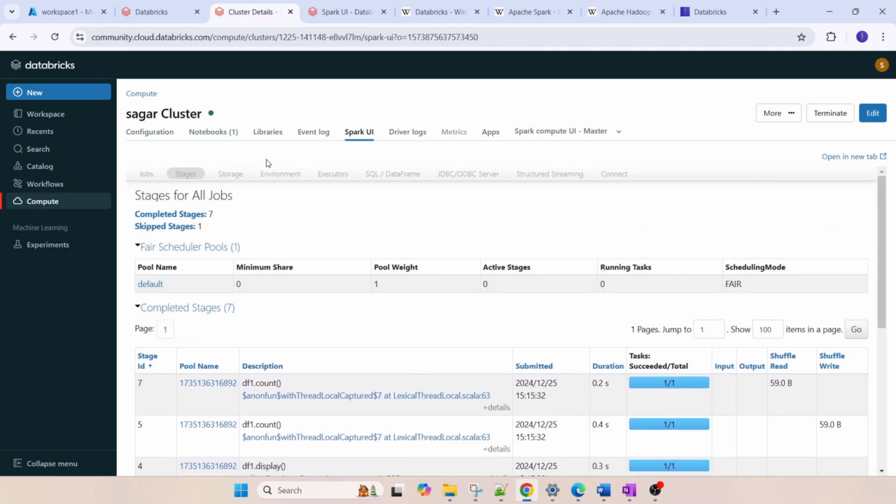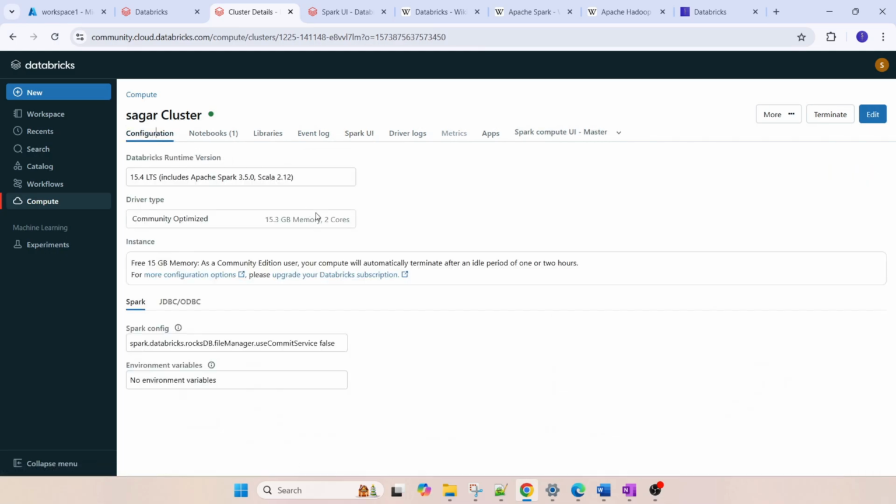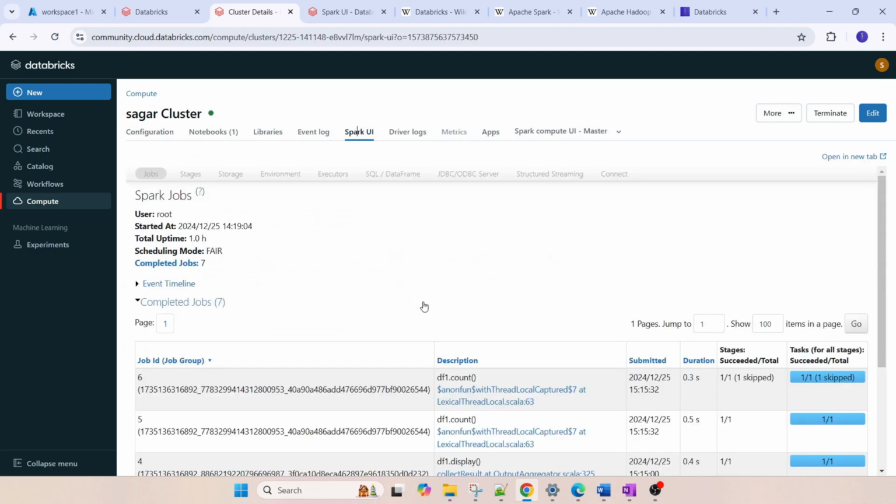Okay, and then how much time it took, so from the analysis point of view we can easily go through that. Whatever configuration, you can set it here as well, but if you don't know, day by day you can understand it more. This is the Spark UI, the entire infrastructure they built.